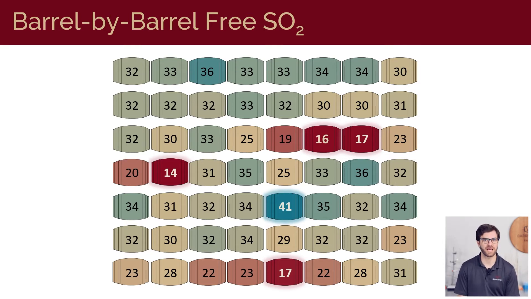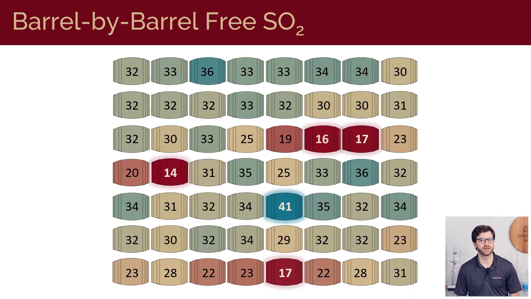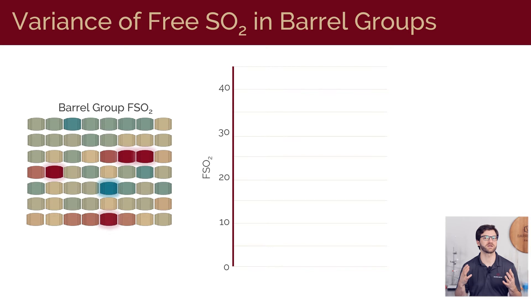So the obvious question to ask at this point is: is this just a one-off? Was this a particularly bad group of barrels? To answer this, we measured more than 2,000 different barrels across 60 different barrel groups from 16 wineries that ranged in both size and price point. If we're going to be comparing many different barrel groups rather than looking at individual barrels, it's easier to look at the distribution of free SO2 measurements within a barrel group.